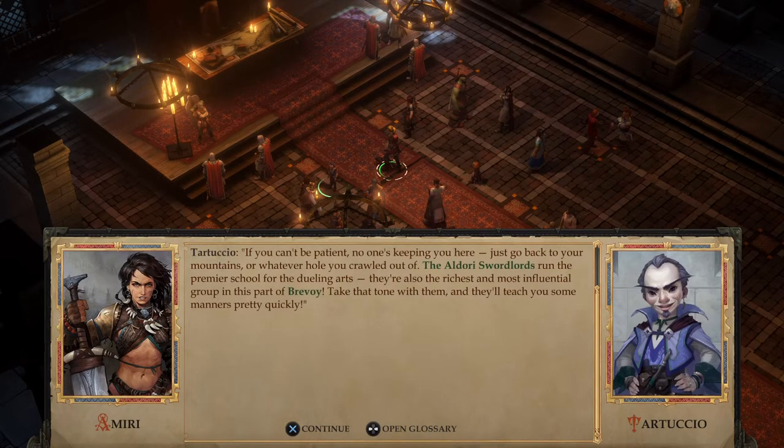If you can't be patient, no one's keeping you here. Just go back to your mountains or whatever hole you crawled out of. The Aldori Swordlords run the premier school for the dueling arts. They're also the richest and most influential group in this part of Brevoy. Take that tone with them, and they'll teach you some manners pretty quickly.